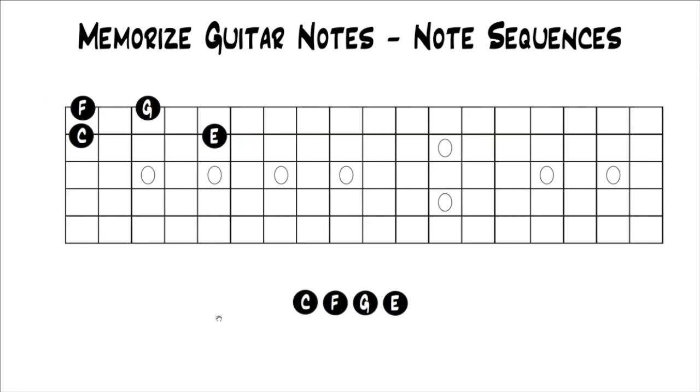You can take any random group of notes, play them in some sort of sequence, some sort of order, some sort of pattern, and then find them all over the fretboard, as many places as you can, keeping the notes the same distance apart. And if you're on 2 adjacent strings, keep them on 2 adjacent strings. If you're skipping strings, which I'll show in a sec, skip strings. So really the pattern, the shape of the sequence is going to stay the same everywhere on the fretboard unless you hit the second string.